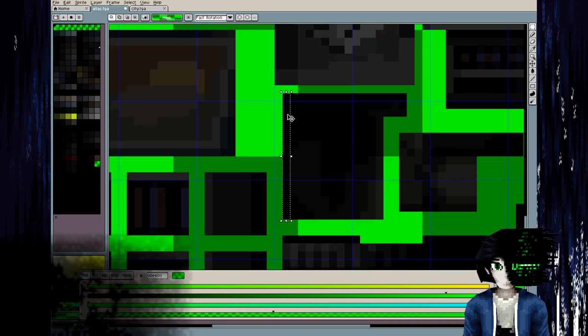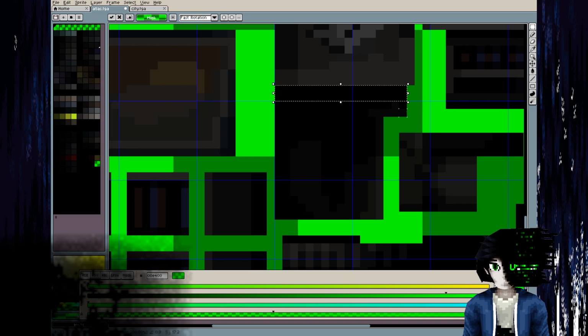All right, getting there, almost done. This boring bit is nearly done, then we can get back into the boring bit of programming.